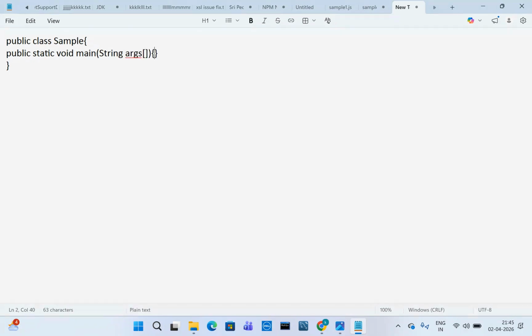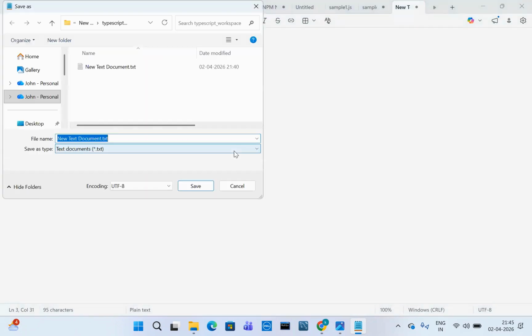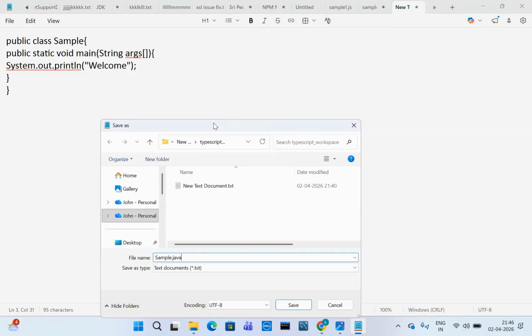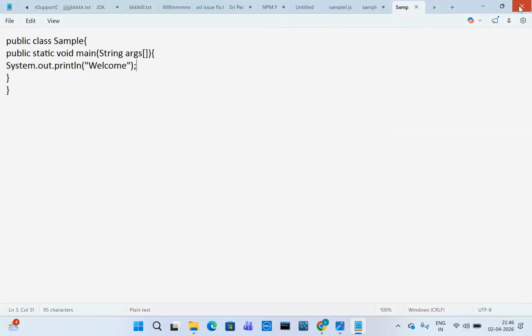So in the main method, some message, System.out.println of welcome. File, save as sample.java. It is public, right? Because the class name and file name must be the same. Save.